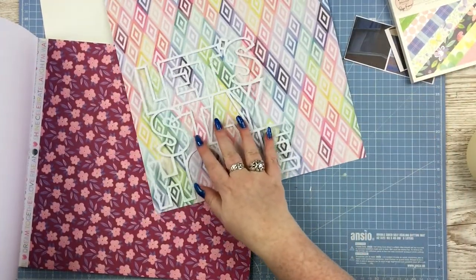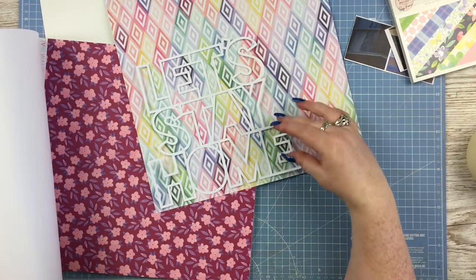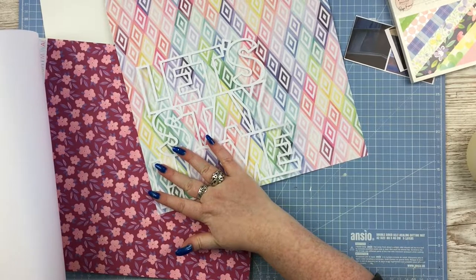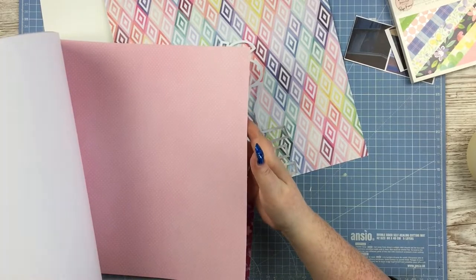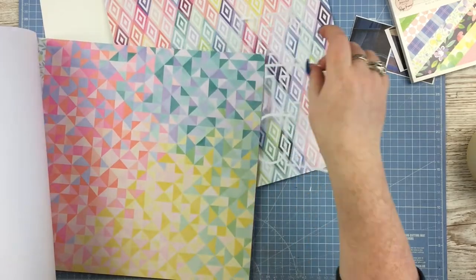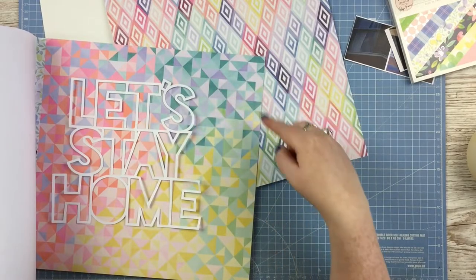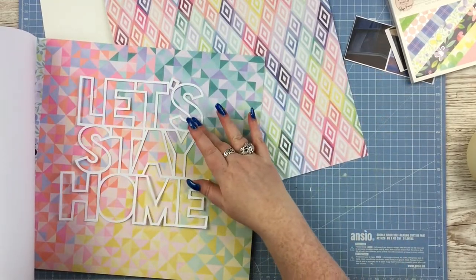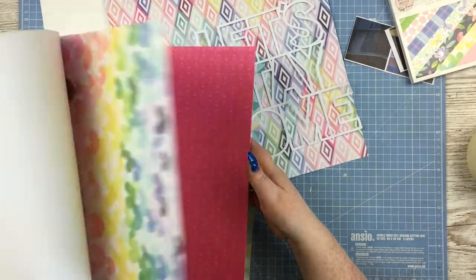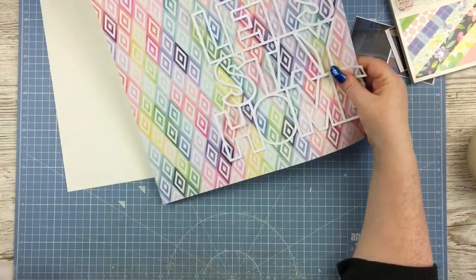But I don't just want to do... well, I don't know. I might be able to get away with just backing it with one piece. Do you know what I mean? Because it's different. That may be an option. Maybe this one... See, that doesn't change colour as much as the other one does. I feel like I can just back it straight onto there and then use a craft knife to cut around the other bits. It's not what I usually do with cut files, but fun to do something different.